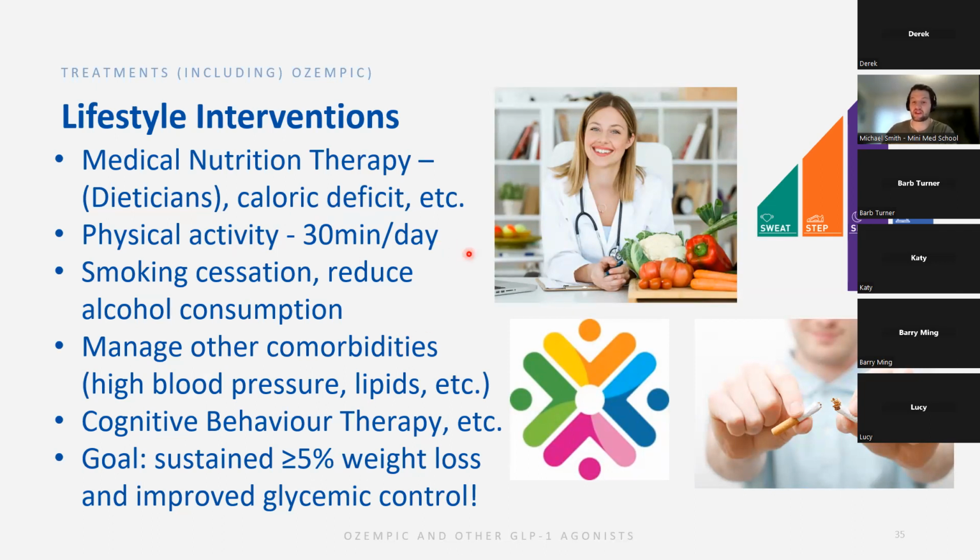Then there's physical activity that we talked about. It's that 30 minutes a day of activity. National guidelines recommend that this physical activity be moderate to vigorous exercise. They define moderate as doing an activity where you can still talk, but you can't sing. They call it the talk test. So you want to be slightly out of breath, but say you're going for a brisk walk and can still have a conversation with the person next to you.